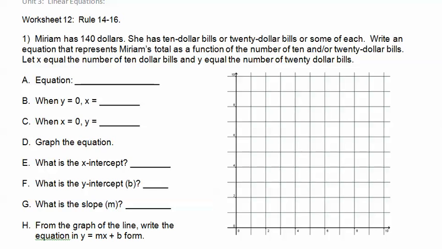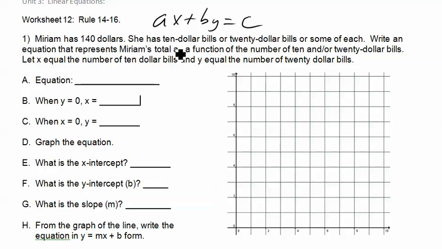For worksheet 12, we're going to be looking at an example of when we might use the standard form of a line, or of a linear equation, which is ax plus by equals c. Okay, so in this example, and they do a lot of these on end of course. They like these equations, so I have to take a look at how this goes here.